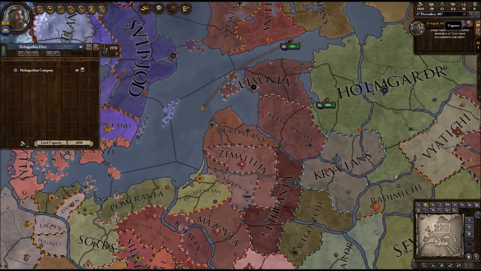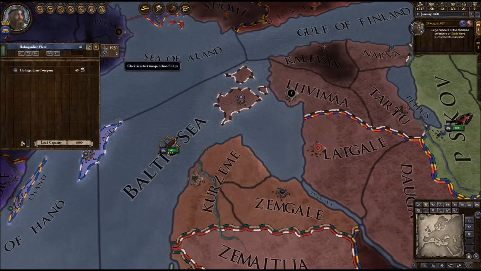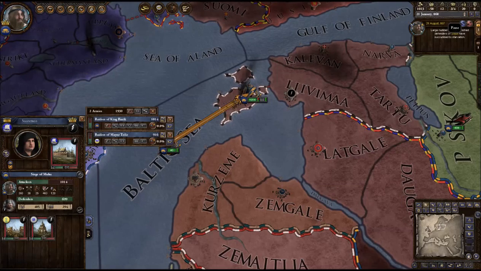Now, I believe the Curonians are not Norse. I may be wrong on that. In any case, I hope they aren't. And I don't believe the Livonians are either. So we're going to send this army of 1,000 here to the Livonian capital.